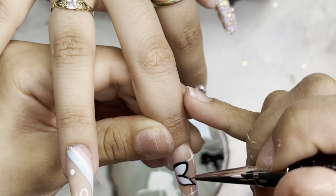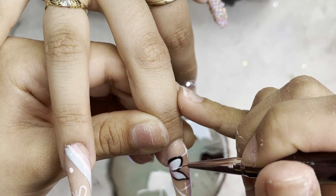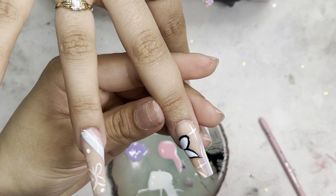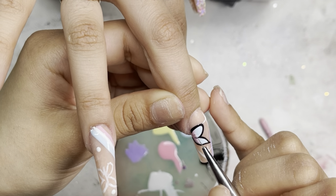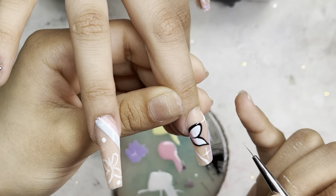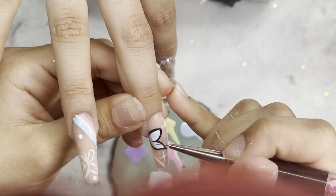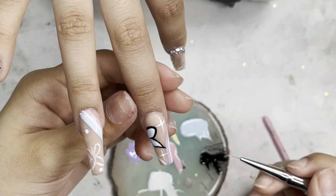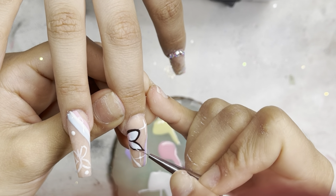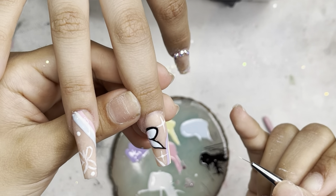Once I'm done, like I said, I cured it. And then here I'm going to go back in with the blue to fix my little mistake that I did there, adding blue and pink and then blending that little part together so that way it looks nice, like if it didn't do anything wrong. So I'm just simply doing that and then curing that for 60 seconds underneath the lamp. And please ignore my head, I kind of got a little bit in the view, so I do apologize for that. But as you can see, I'm just kind of perfecting it here.